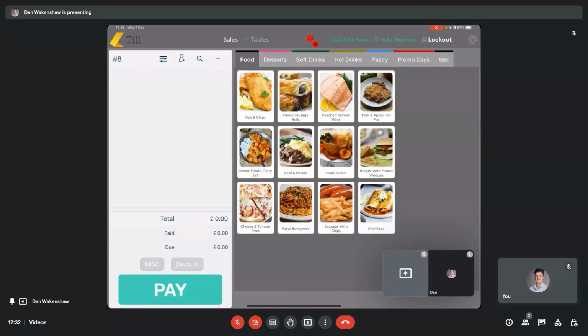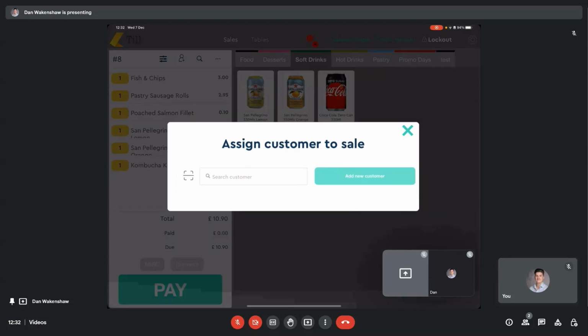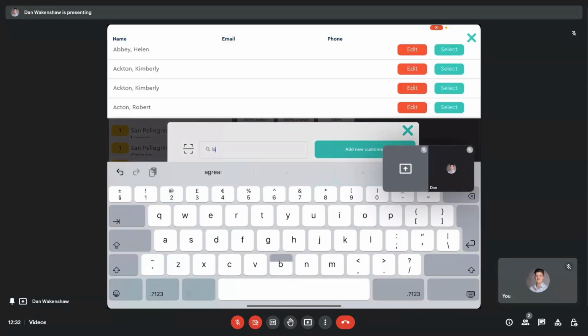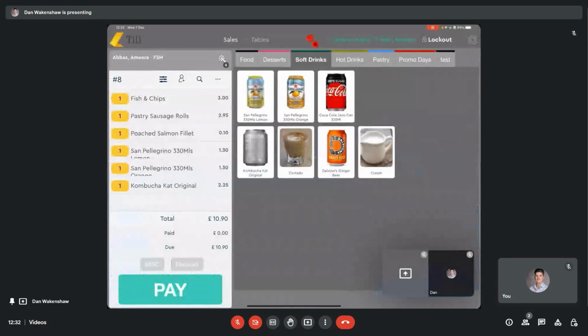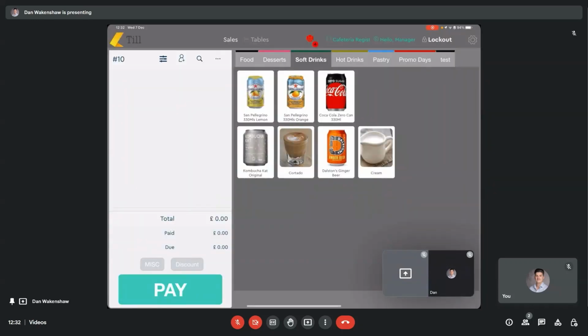So just for demo purposes, I'll just pop a couple of things through. And in practice, you will obviously have a QR code that the person has that you scan. You don't need to do a name lookup, but I'm just going to pop that transaction through. And then we're going to go find that to refund it now.